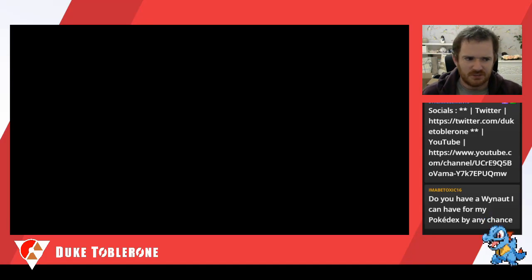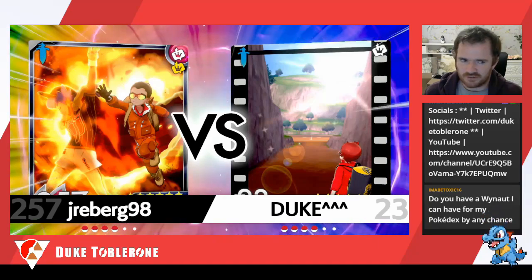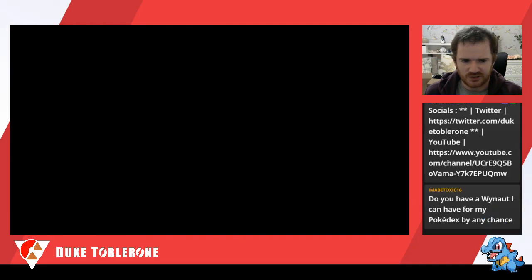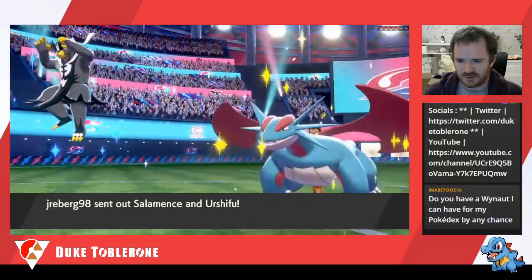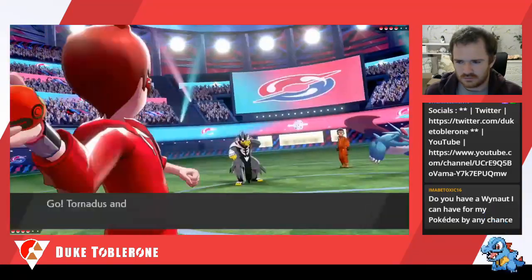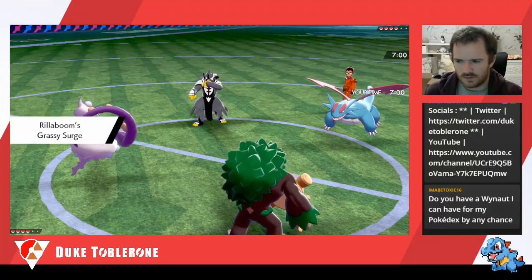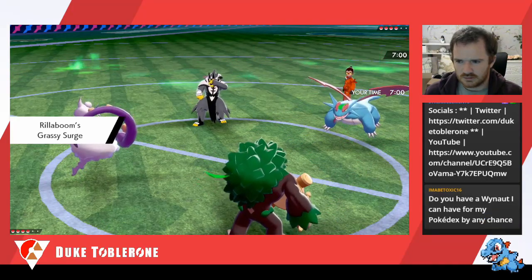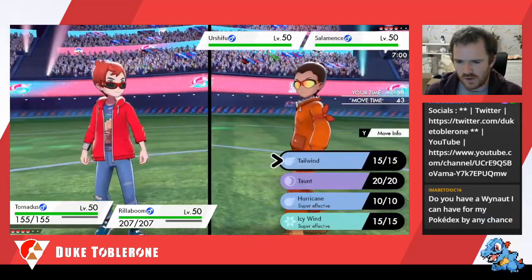So, things I'm worried about on their team: Xerneas, Blaziken, because of Speed Boost. I think I've got some good options here. It's going to be a fire-fighting, so it's going to be weak against Hurricane. Let's see what comes up. Right, so early now, Salamence, Urshifu, okay, so maybe they're doing their own Tailwind? Yeah, who do I prioritise here? That's a Rapid Strike Urshifu, I think.